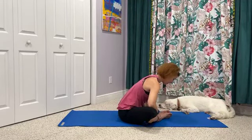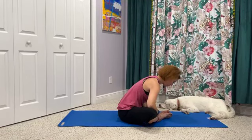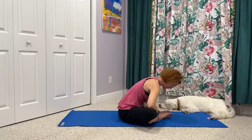I like to hold ankles and allow the elbows and the arms to help gently press on the legs to deepen the stretch. That's totally optional. Gaze is at the feet or the mat. Awareness drawing to the hips.